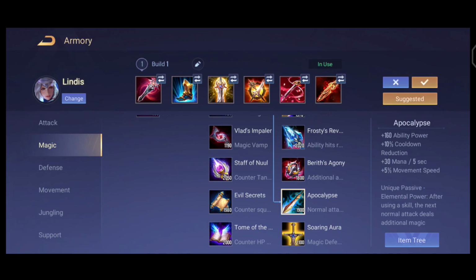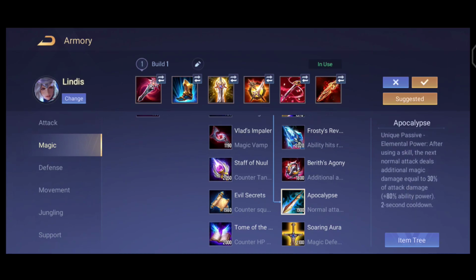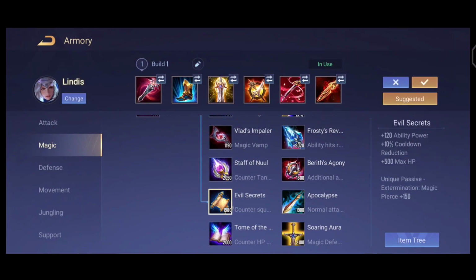Apocalypse is an equipment which is similar to Omniarms, which deals additional magic damage with the next normal attack after using an ability, which can be perfect for heroes like Zill, Pain, Darcy, Saphira and so on. Evil Secrets is the best early game equipment which grants magic penetration, HP and cooldown, perfect for countering the squishy heroes in the early game.